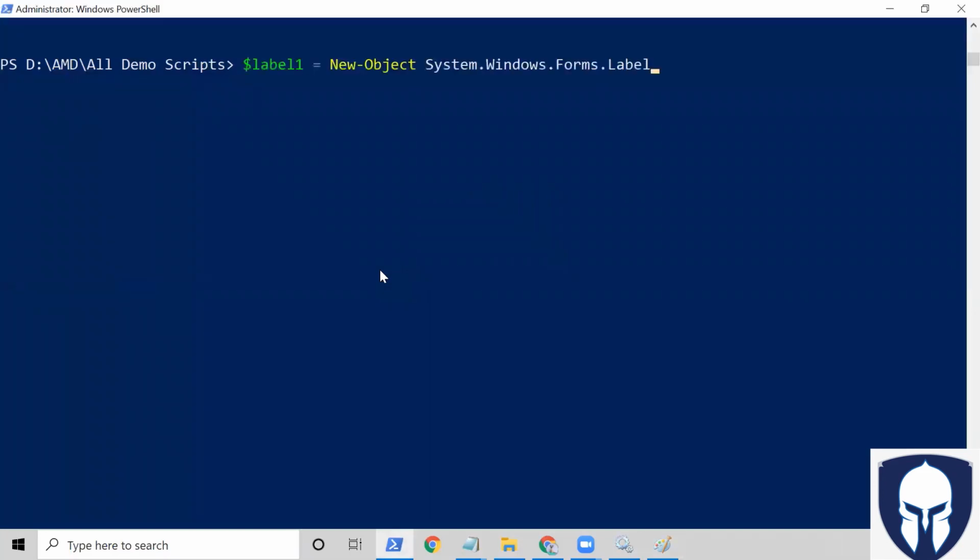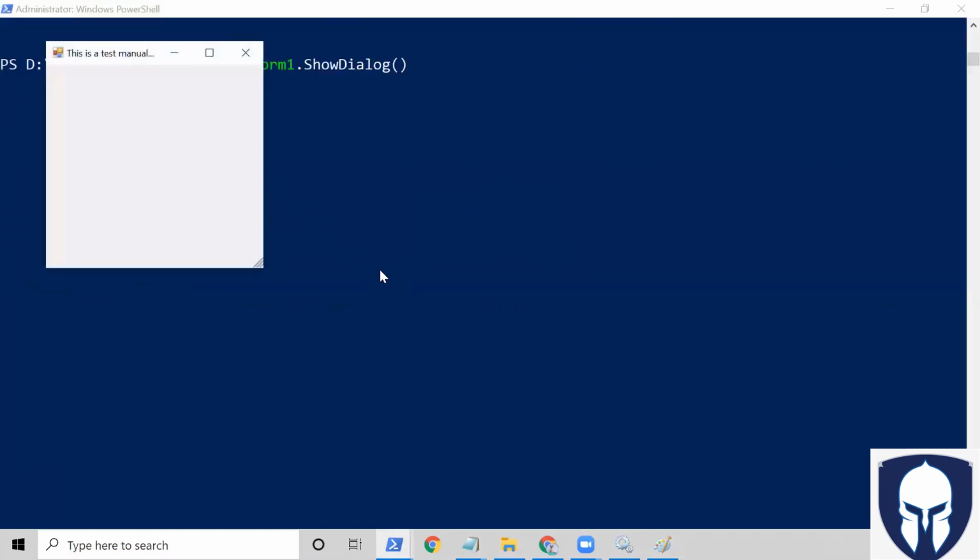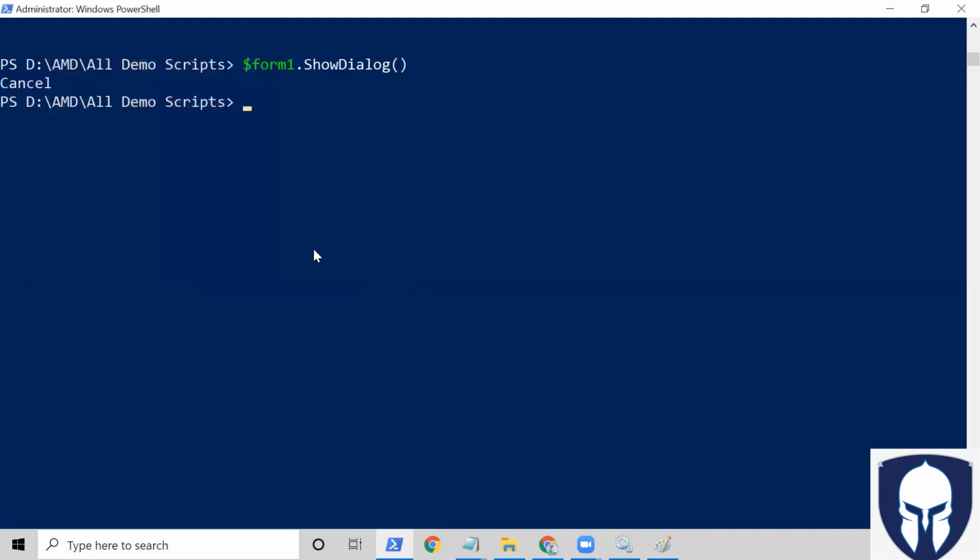Now, before that, let me show, is it added? No, this is not added yet. So we are going to add it. Form one dot controls dot add, and within that whatever the label, okay, and hit enter.